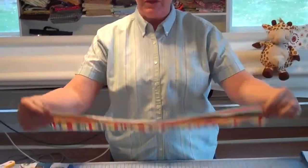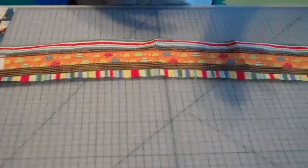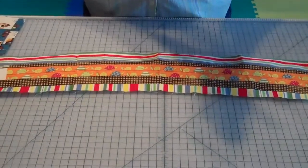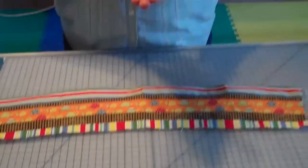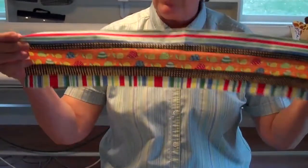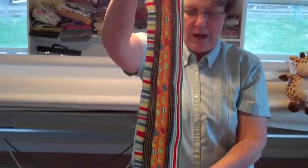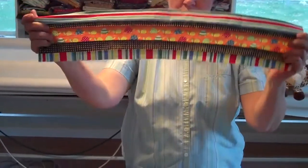That happens because the feed dogs, which are underneath the presser foot, take the fabric through a little bit more quickly than the fabric on the top. So the bottom fabric goes through just a hair faster than the top fabric, and so you get this rainbow effect. So if you sew one strip this way and then the next strip this way and then the next strip this way, then you'll avoid this rainbow effect.